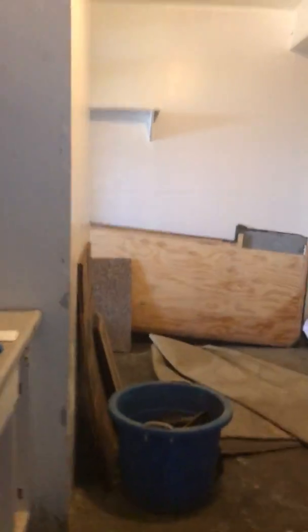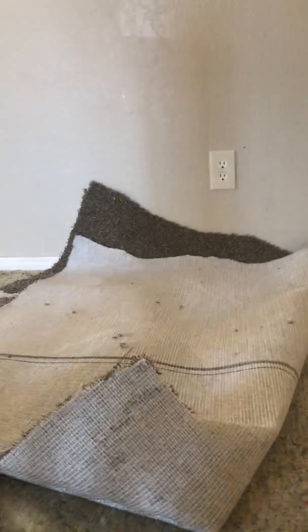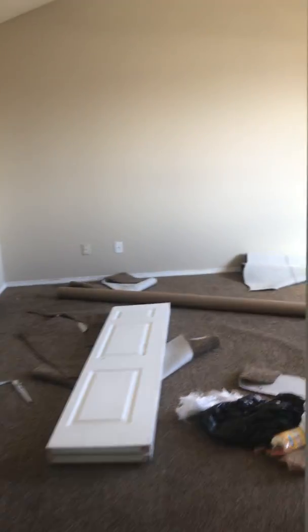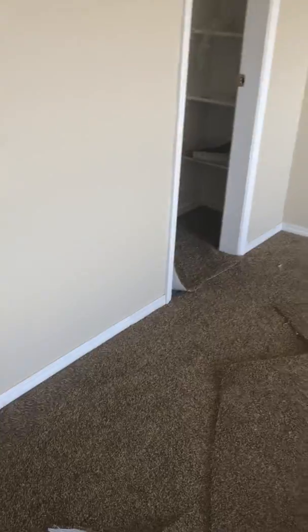Let's go back in the house and head upstairs. They did remove a lot of the bad carpet, so a lot of that demo work has already been done. Some of it has been installed, some of it has not. As you get upstairs to the landing, you've got two bedrooms to your left. In this first bedroom, they started installing some of the new carpet but did not finish that work, so someone will need to come in and finish up the floors.